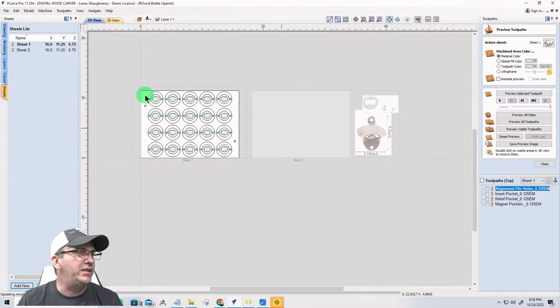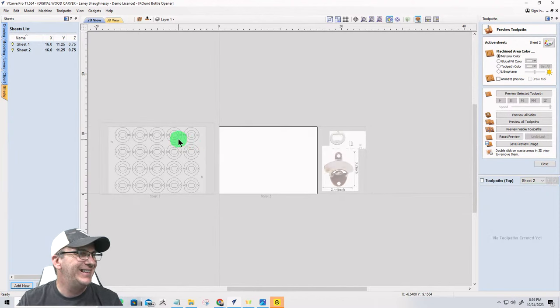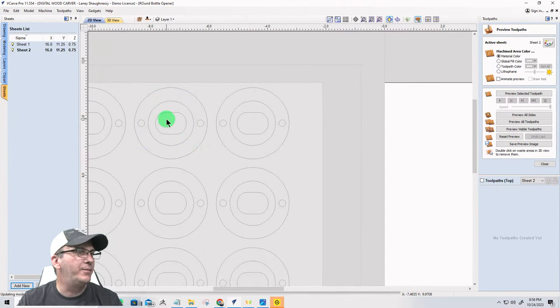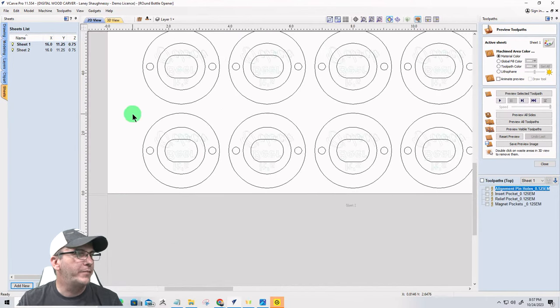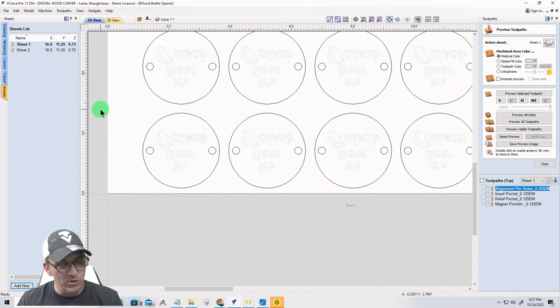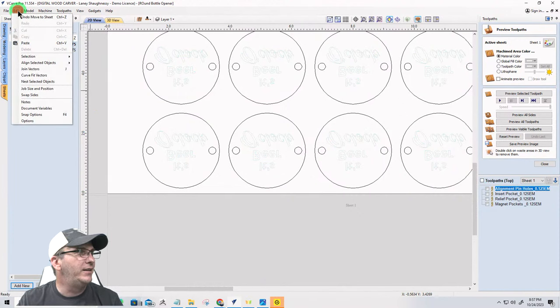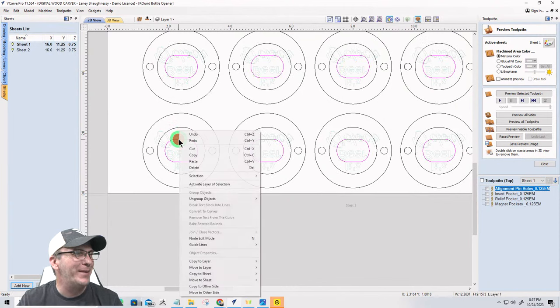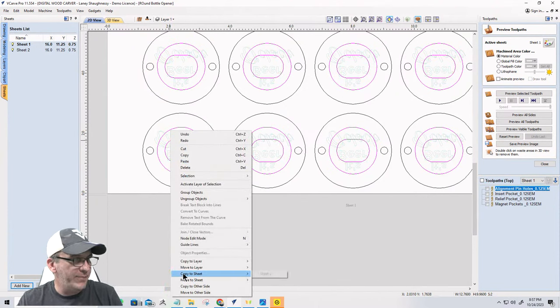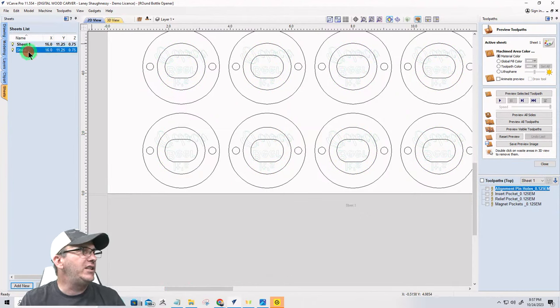Now, before I go on to sheet two, I want these vectors right there. So let me get back on here. I want to steal a vector. I want to steal this. It's grouped together. That's okay. I'll just copy the whole group over. Copy to sheet two. Not move. Undo that. Copy. Hold the shift key down. Copy to sheet two. All right, let's switch over to sheet two.